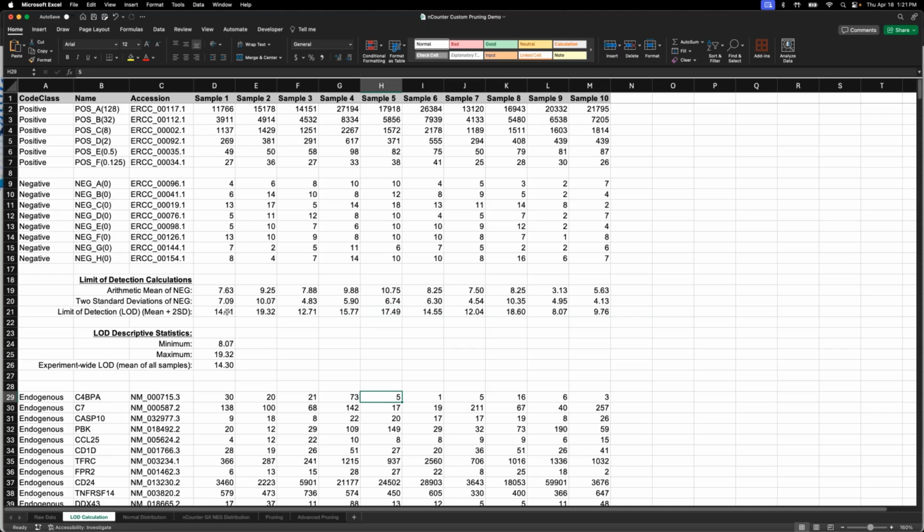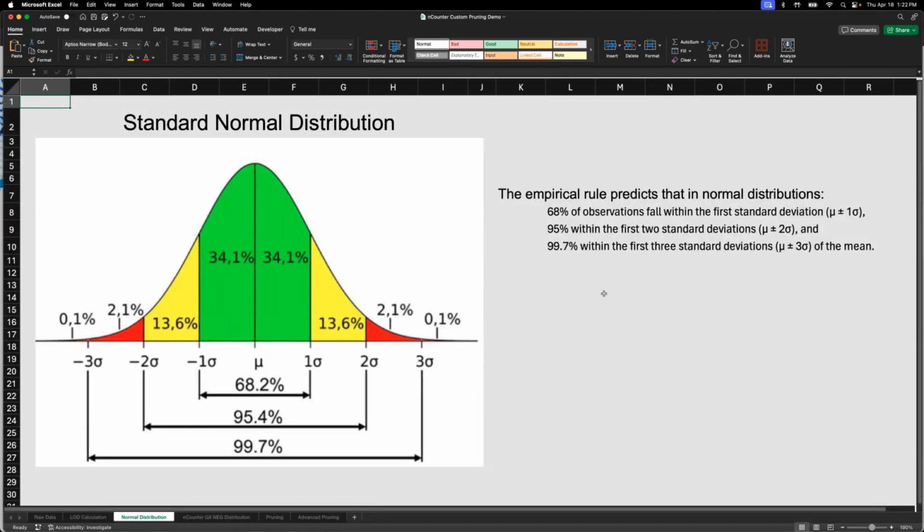So before I go and show you those figures, I want to explain, why is the limit of detection the mean plus 2 standard deviations? Does that make sense to you? Do you understand why this is happening? I want to give you some basic grounding, just at a very high level, why this is actually the limit of detection, and I think that's going to give you some more confidence in what we're looking at. So I'm not going to teach you statistics. Certainly not going to do that at all. I can see the eyes glazing over right now. No one likes to learn stats, but it is important.